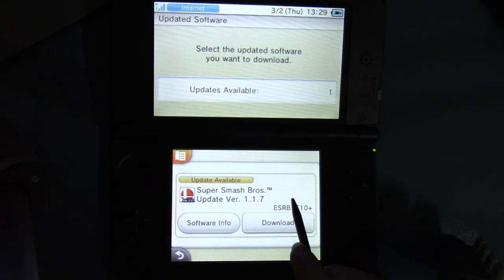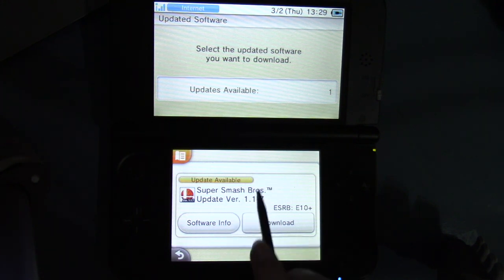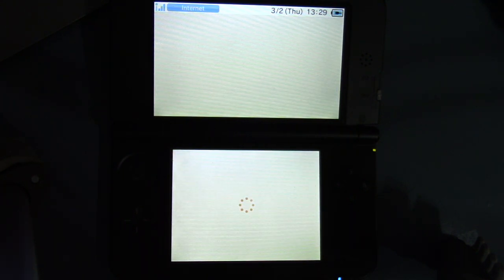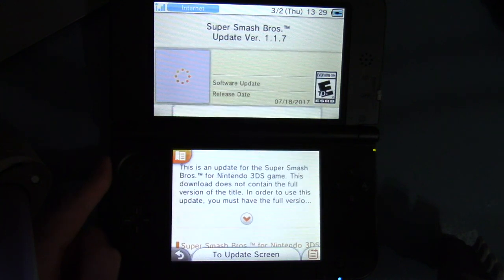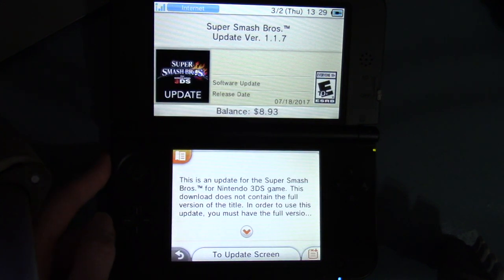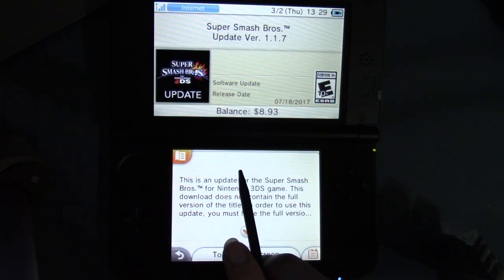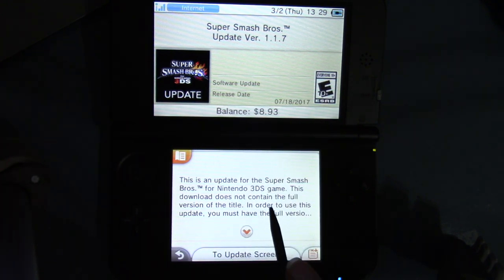And we've got update available, Smash 3DS update version 1.1.7. I'm very glad that I never downloaded this, so that you can see the update page. Software info. Oops, sorry. Super Smash Bros. Update version 1.1.7. Software update. Release date July 18th, 2017. This is an update. I'm just going to put that in the wishlist to remind me.